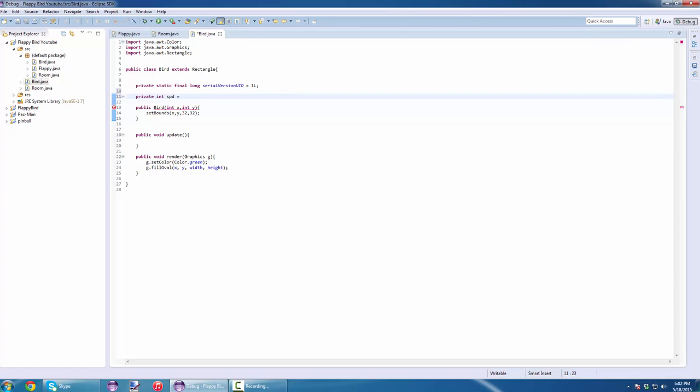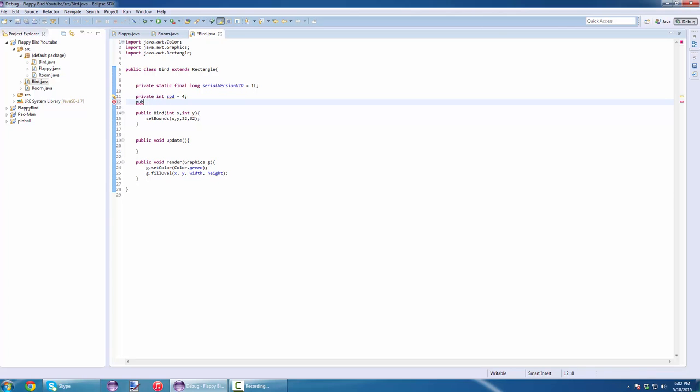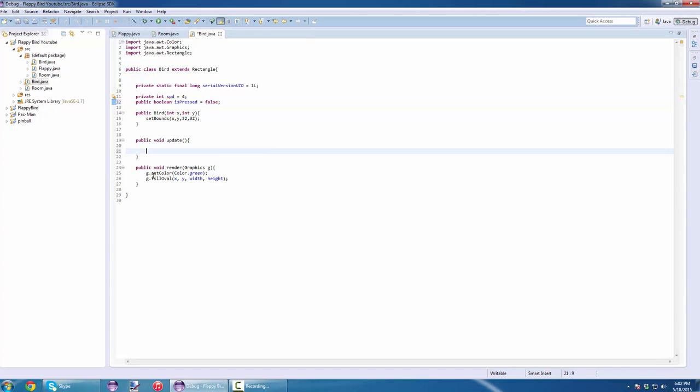And for variables here, we need the speed. Let's use 4, and let's create another. Now it's going to be public because we need to access it here in our main class, and let's call it isPressed, equal false as default, and that's so simple.